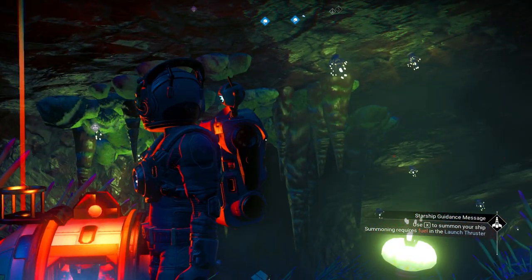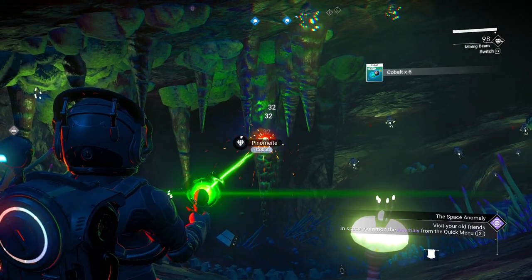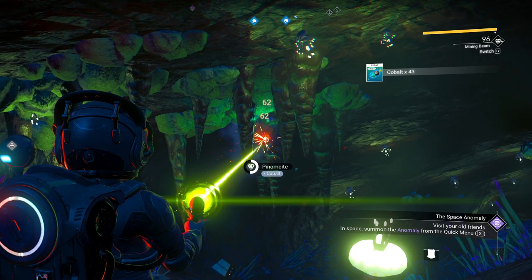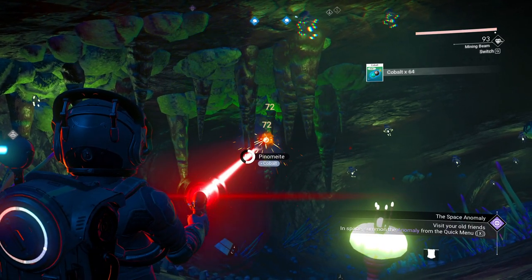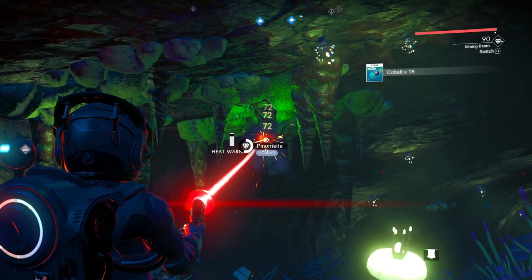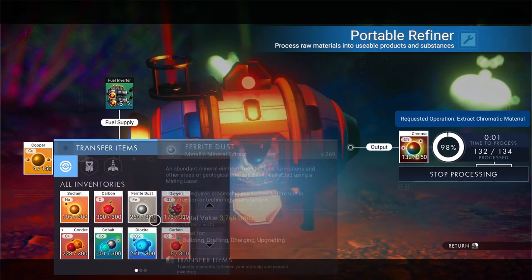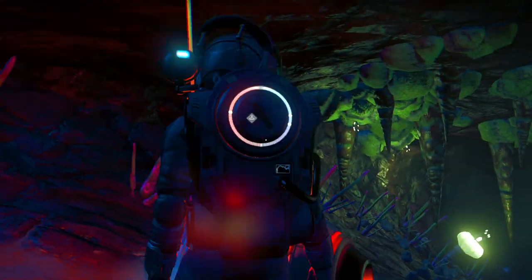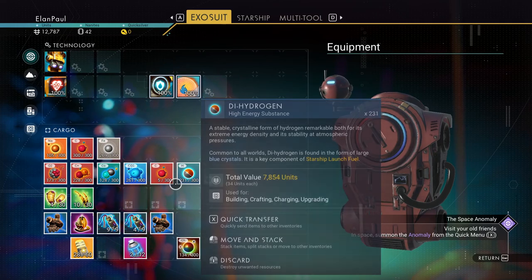Let's get some more batteries. While we're waiting, we'll need some ferrite dust. I know we already have some in there, but we'll probably need a little bit more. Okay. All right. So how are we doing here? Chromatic metal is going to go down here. We're going to get rid of you. You're useless to us.